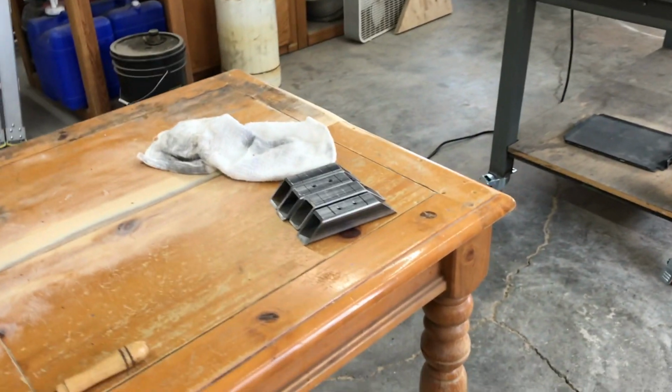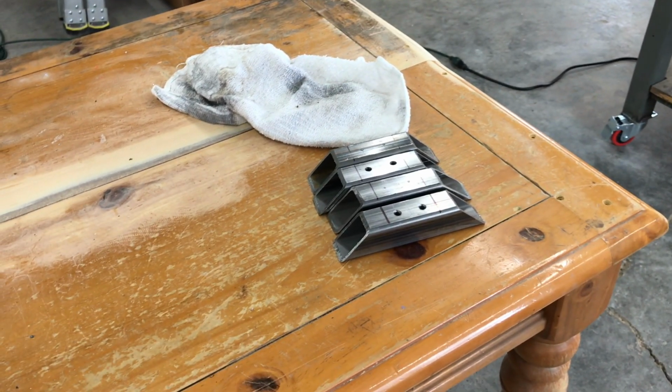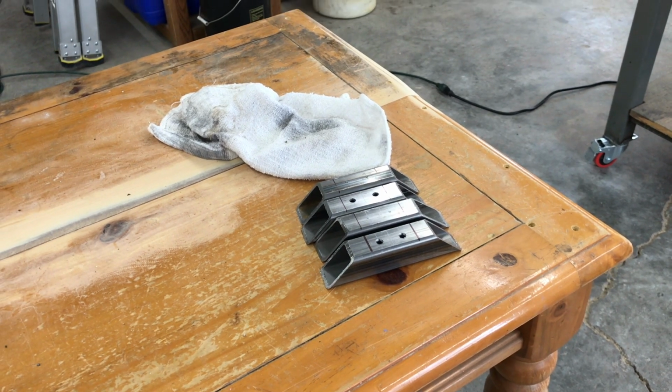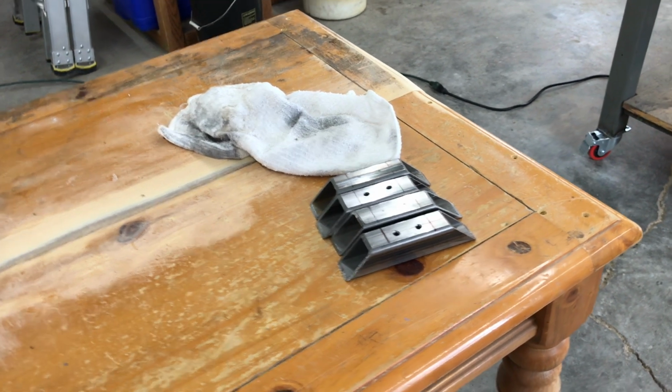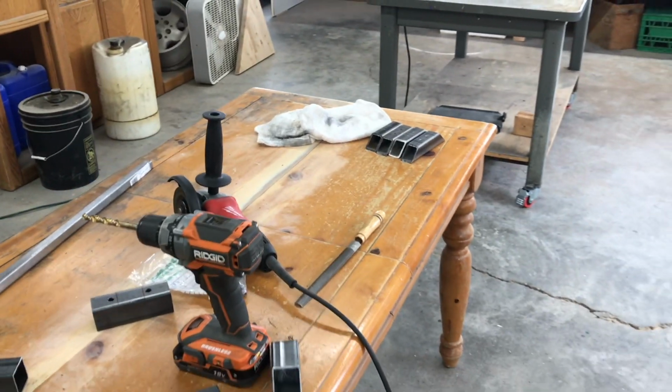Once he gets his brackets on here, he's coming over later this afternoon. It's tomorrow now, so we worked till I think it was 8:30 or so last night, and then we decided to take a little break. So anyway, that's where we are now.